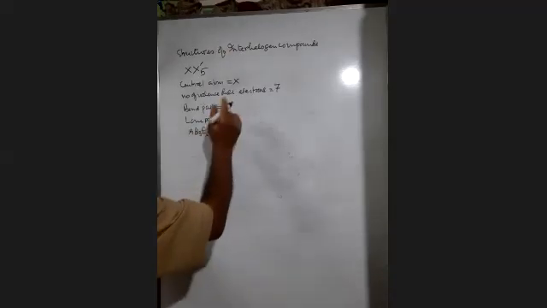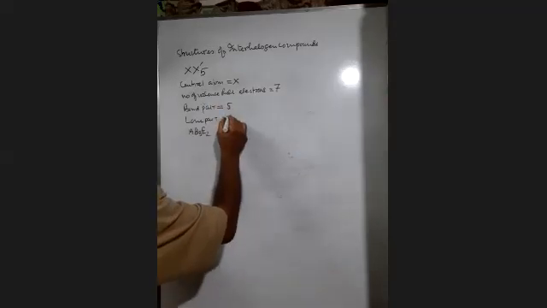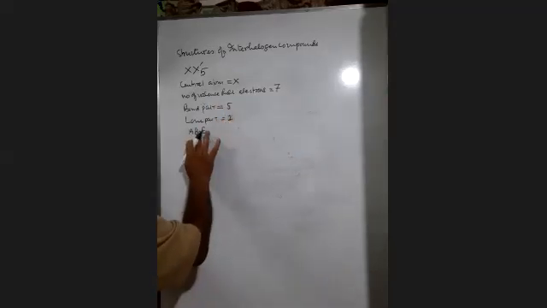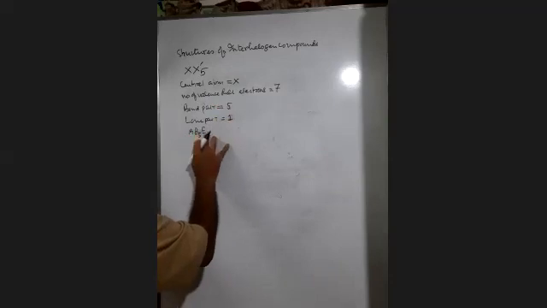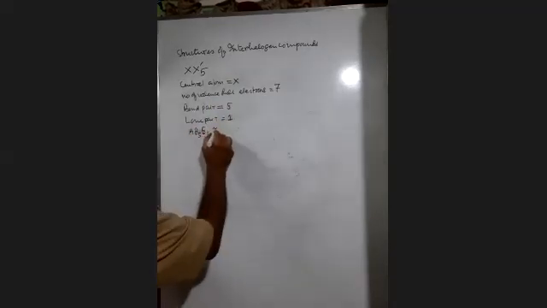Central atom is X. Now the number of valence electrons is 7. How many bond pairs do you have now? 5, sir. Very nice. That is 7 minus 5. How many lone pairs will you have? 1. Very nice. So I can write this as AB5E1. In our original model, we had not taken the lone pair into consideration. We have taken lone pairs later on. So it is equivalent to what?